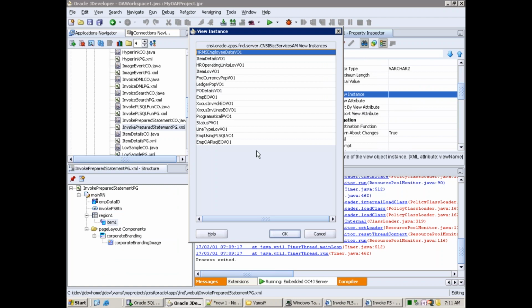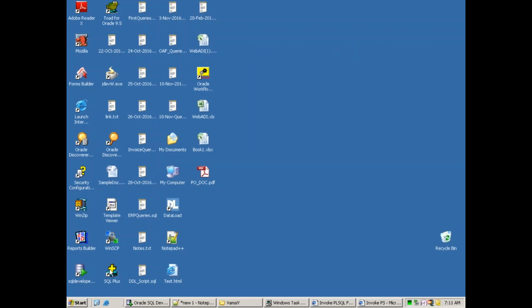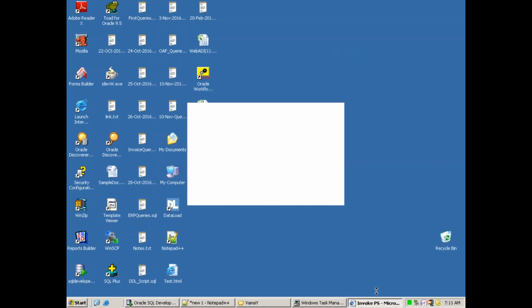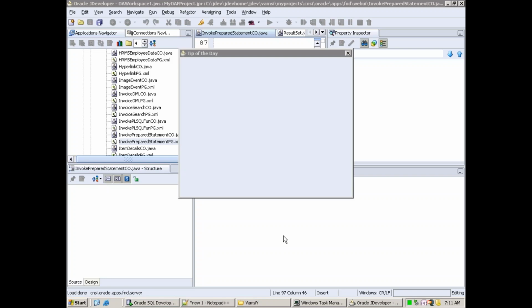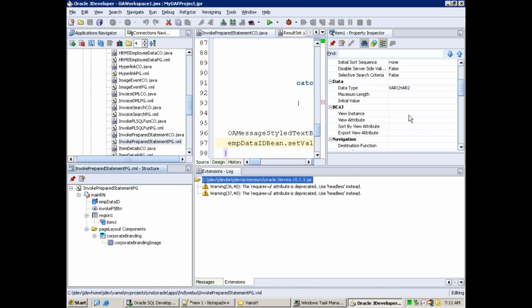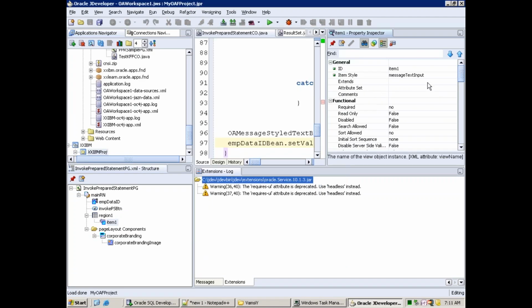EMP, no, it's not showing. We just need to close JDeveloper and reopen. Okay, the dynamic VO.